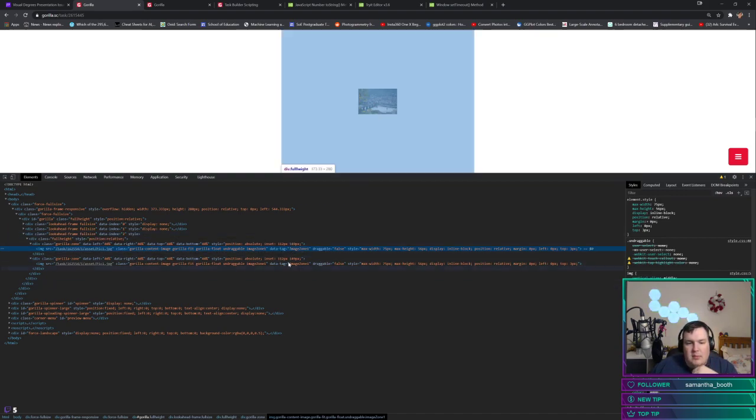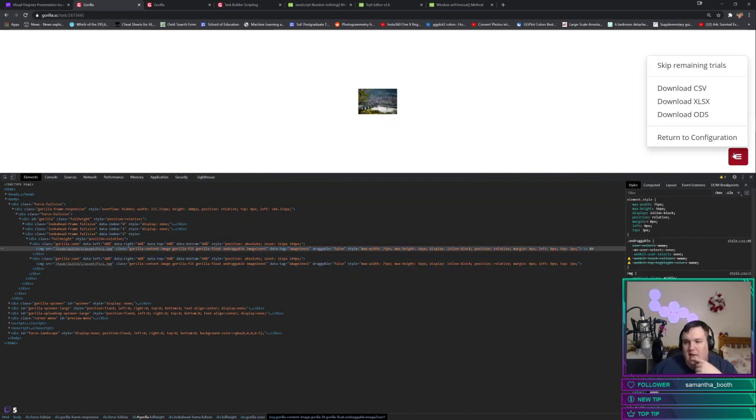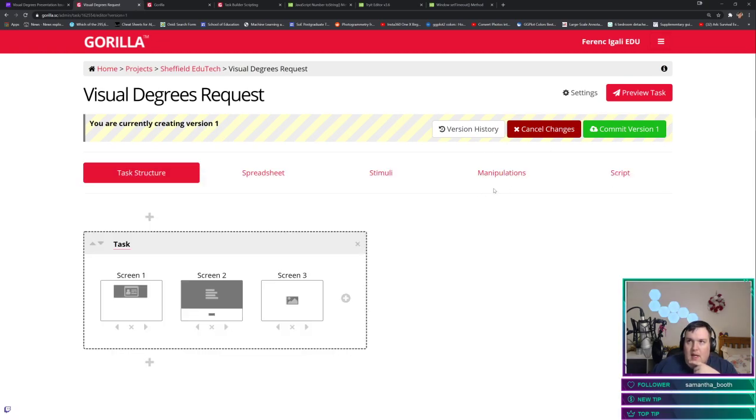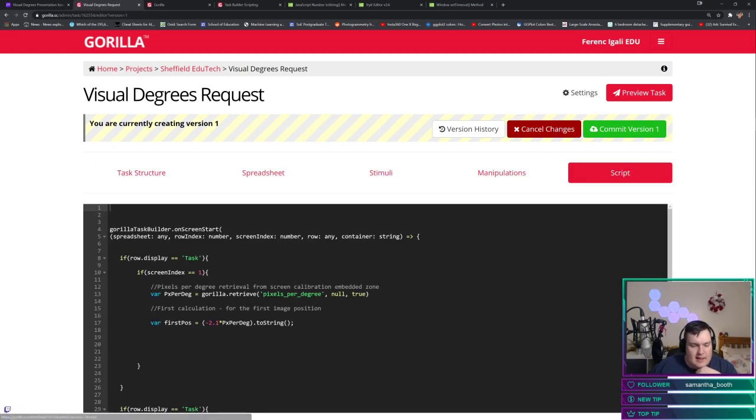So like this would be, if you're recording data from this, would be bad. So I'm just going to change that so that we can add a new class to it, basically. So classes in CSS.